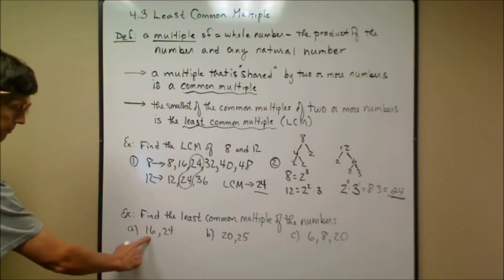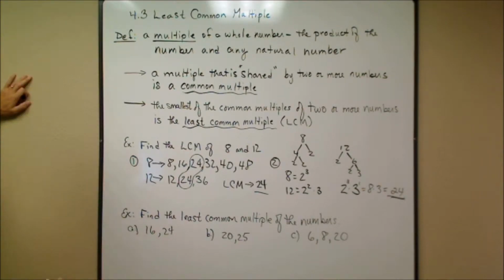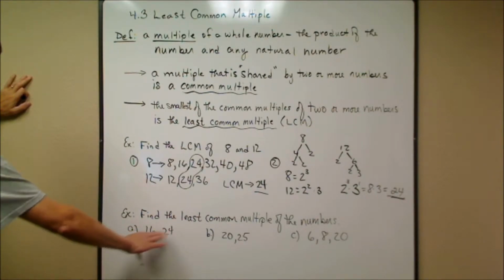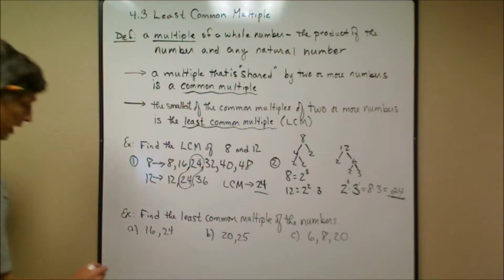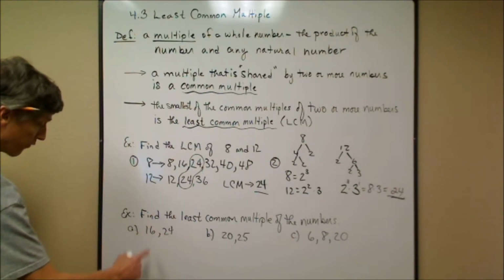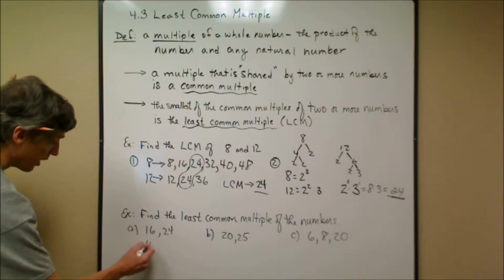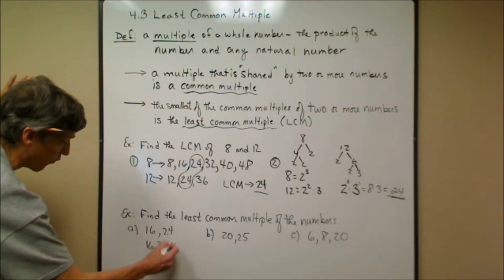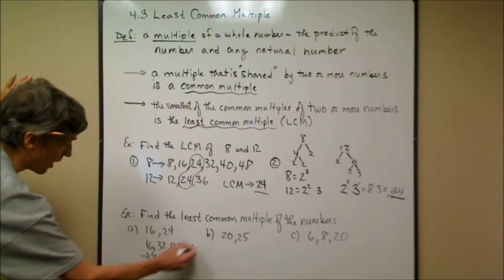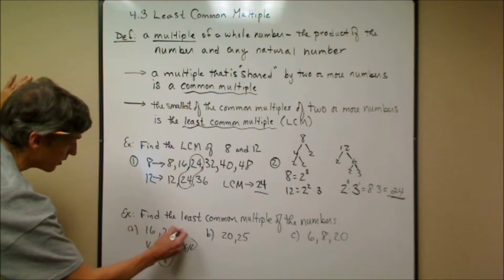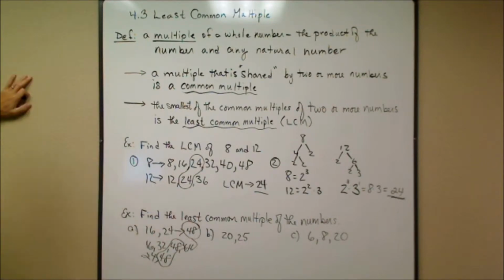Now here's one where the numbers are double digits and they want the least common multiple, not the greatest common factor. The greatest common factor here is the biggest number that divides evenly into both. That's 8. I want the least common multiple. The least common multiple will be at least as big as the bigger of the two numbers. But in this case, my least common multiple is not 24. 16 doesn't go in 24. If it helps, 16, 32, 48, 64; 24, 48. There's my guy, 48. That's my least common multiple.